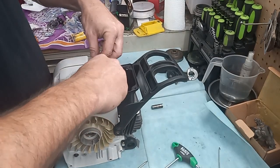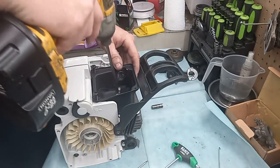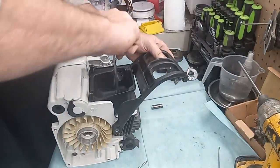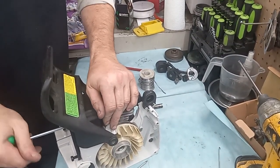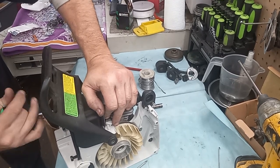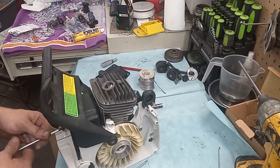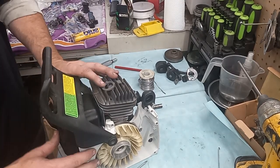The reason I start these bottom ones is because when you do machine work, sometimes the stuff don't line up. And if you have that started, then you know it'll line up. If you notice, I don't tighten down the impacts. Alright, now it's time for the muffler cover.